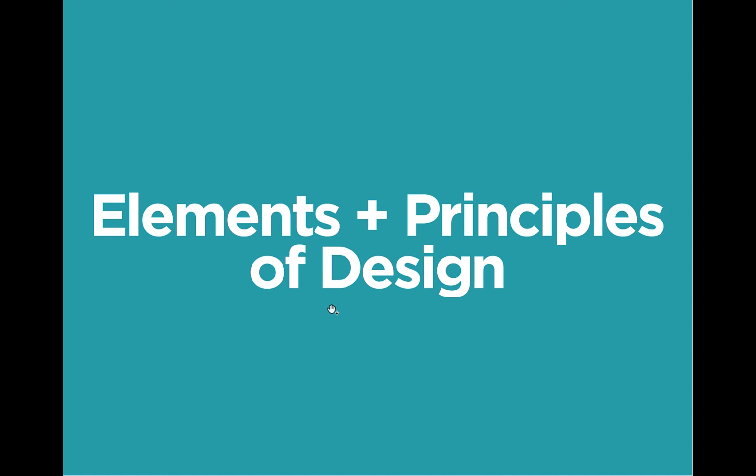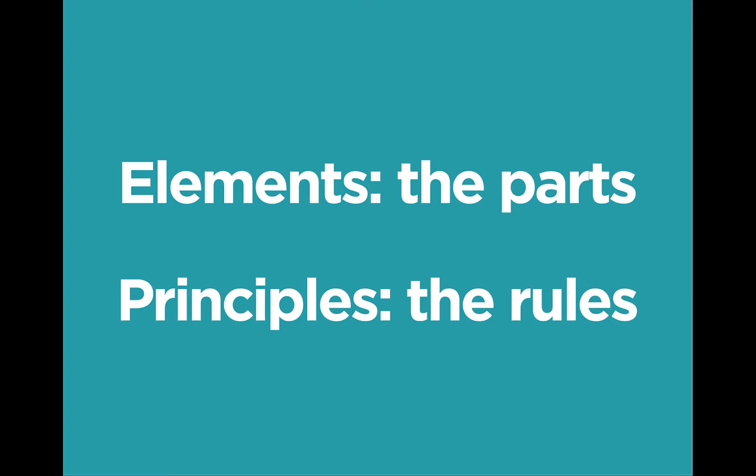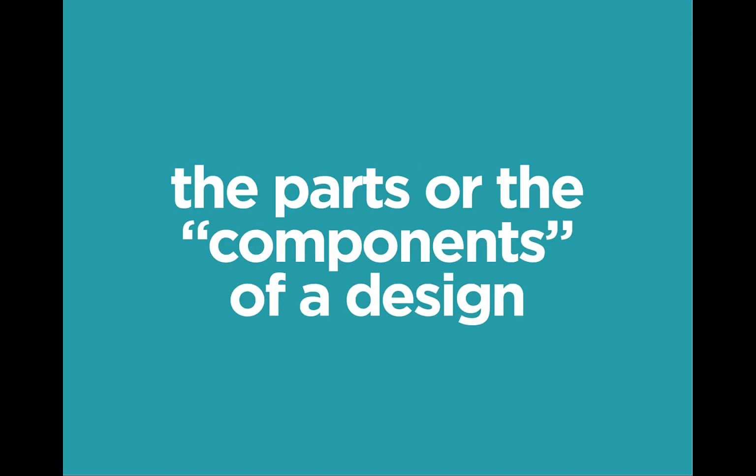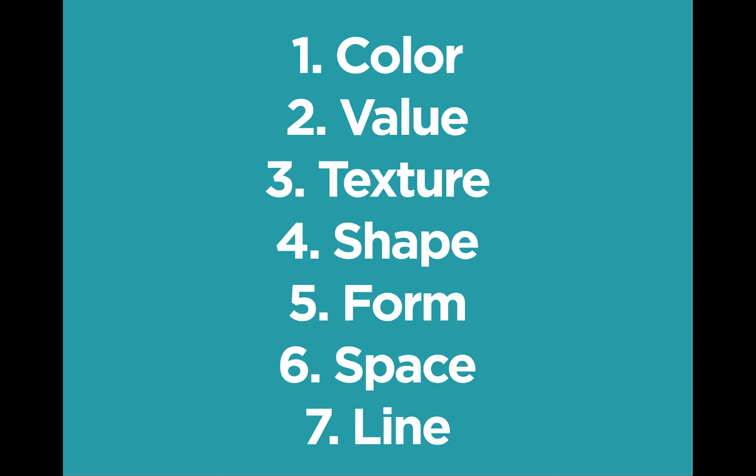Today we're going to talk about the elements and principles of design. The elements are the parts of the layout, the parts of the design, and the principles are the rules or what you do with those parts. Today we're focusing on the elements. They are the components of a design. They are color, value, texture, shape, form, space, and line.